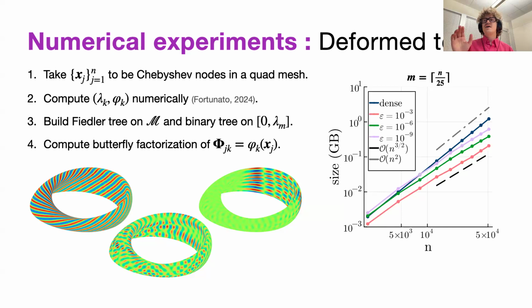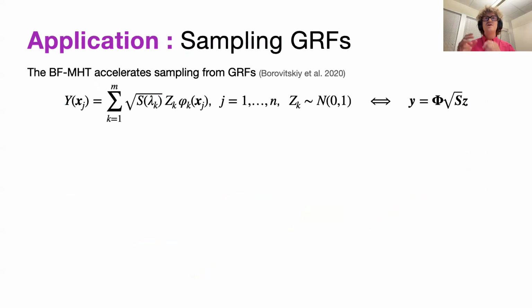Okay, so I think in interest of time, I'll skip the theoretical analysis, but I'm happy to talk offline with people about can we prove n to the 3 halves? What is the theoretical machinery we need to establish this asymptotic complexity? But instead, I'll move and talk about some applications now that we have all of the components in place. So first, let's talk about our motivating application, which was Gaussian random fields, right?